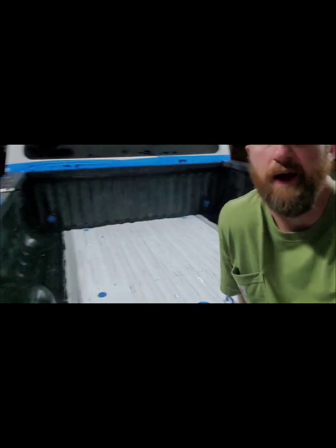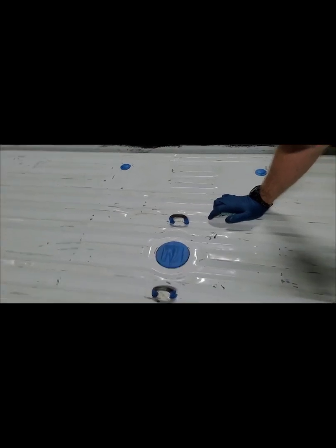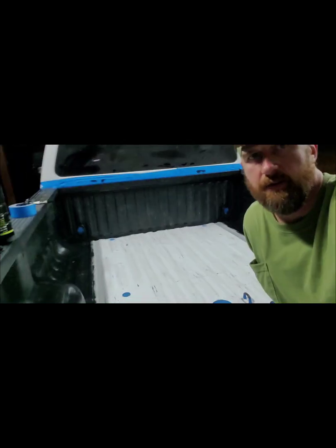All right, so I've finished the first bottle. I've rolled it on. And see, it got me right there. So I'm all the way down one side, the front, and down the other side. Right? So looking pretty good now. So the second bottle is gonna do the bed here, and then over to the tailgate, which I primered quite a bit because I had a lot of bare metal showing. So sorry for throwing the camera around so much, but that's how it's going.